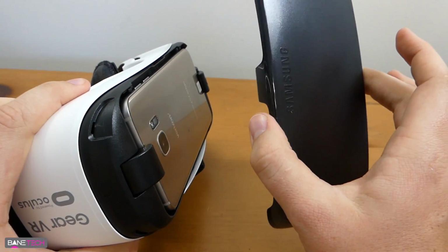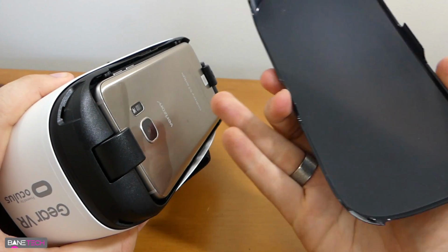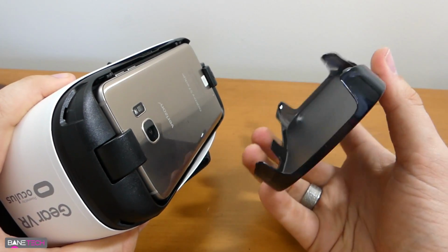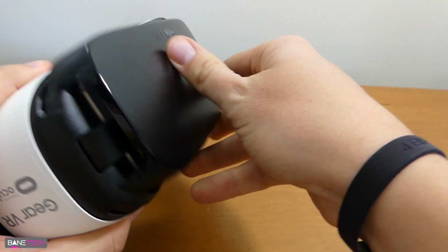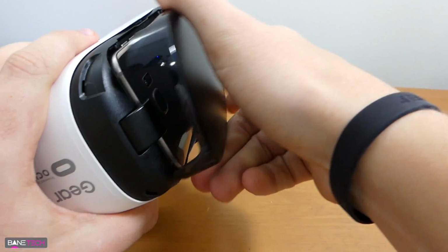You might be wondering what the purpose of this is. You can actually use the device without this visor on, but what it helps do is block out any kind of light leakage. So you're going to want to use this with the Gear VR.